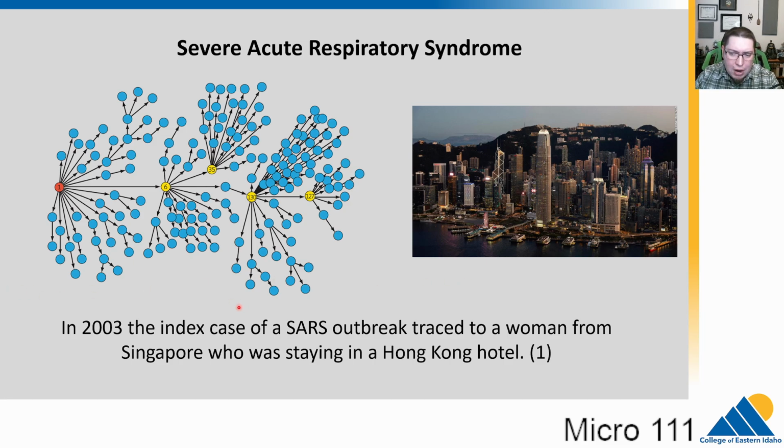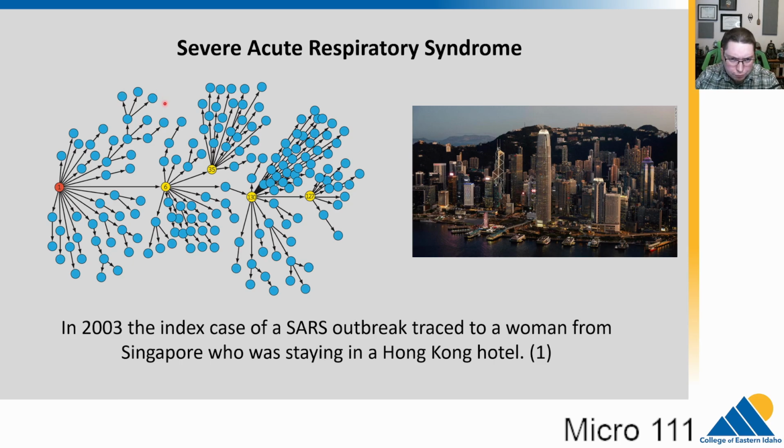So we tracked the SARS outbreak back to a single individual, a woman from Singapore, who was staying in a hotel in Hong Kong. She is patient number 1 here. You will notice off of this, we have numerous cases occurring. But you can see there's certain individuals in here that infect large numbers of people. So she infected 17 different people. Whereas this person didn't infect anyone, and this person infected one more person. That person infected 3 other people, right?